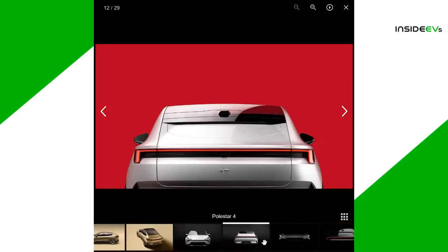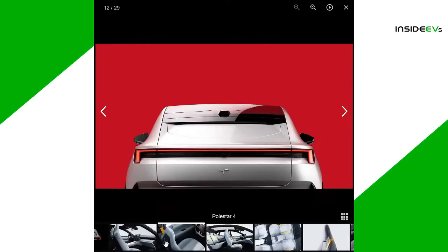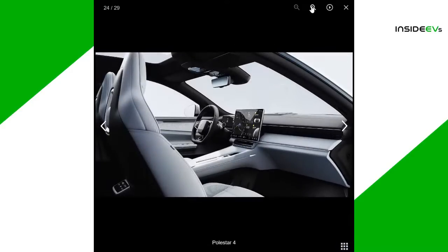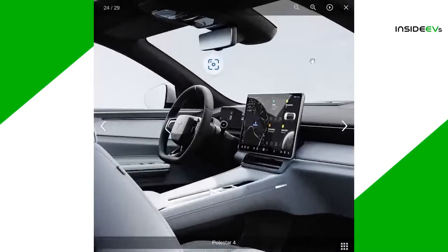So interestingly, the Polestar 4 is a lot cheaper than the Polestar 3. This thing is going to move some units, I think. It starts around $60,000, where the 3 starts at $83,000. So that's a sizable difference. I love the way this thing looks. Tom, would you kick it out of your driveway for not charging as fast as the Ioniq 5 or being as efficient as the Tesla Model Y? I think it looks fantastic.